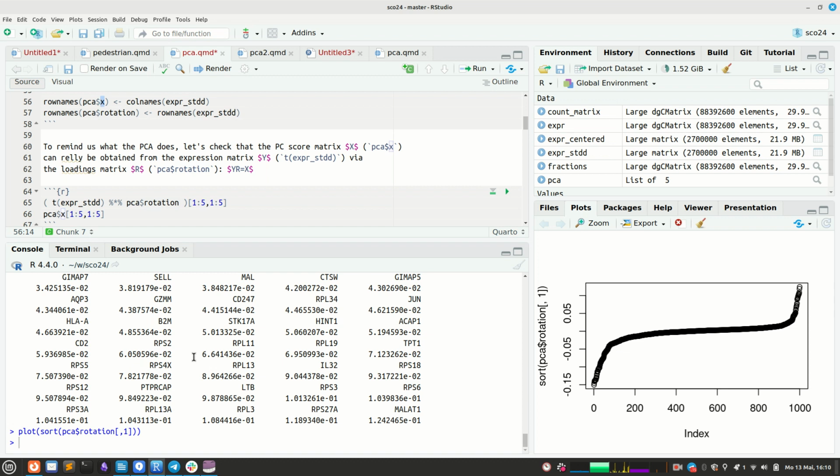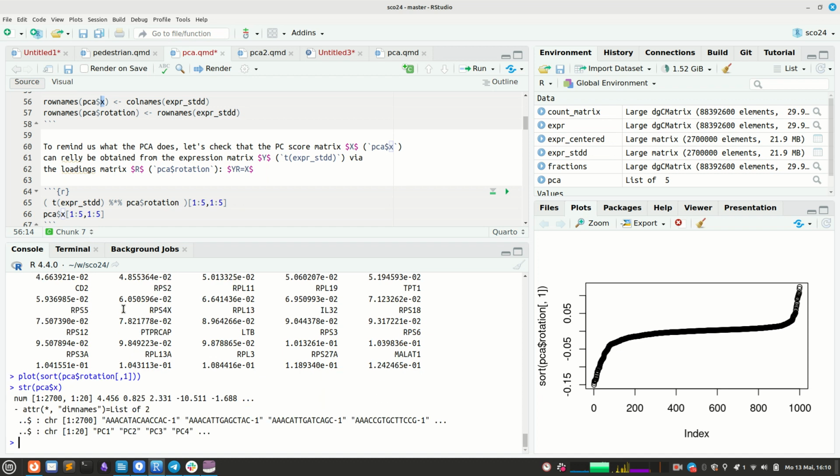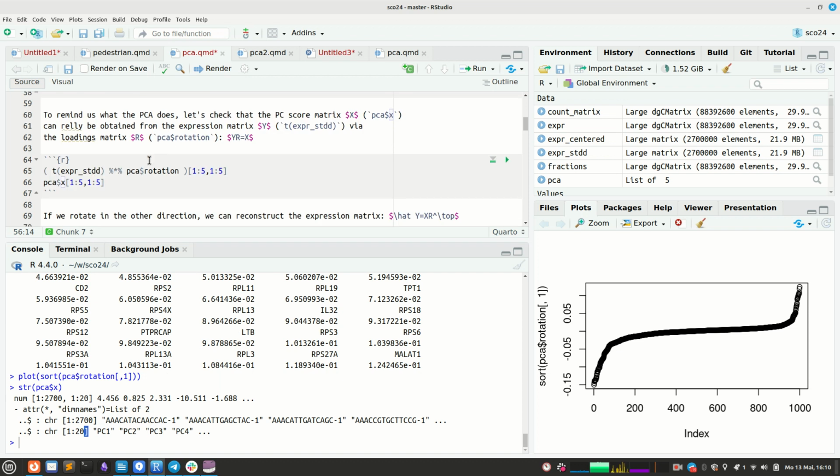What we get out is now this matrix X, which summarizes our data in a much reduced form, because now for each cell we now only have 20 numbers. And of course we can undo this. I can take, just to see how the values in rotation actually make up the PCA$X. I have said that each principal component we calculate by taking the weights according to this rotation matrix, which we also call loadings, and form a linear combination to do this.